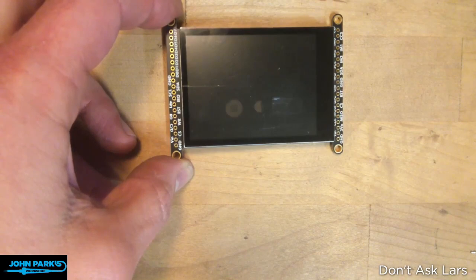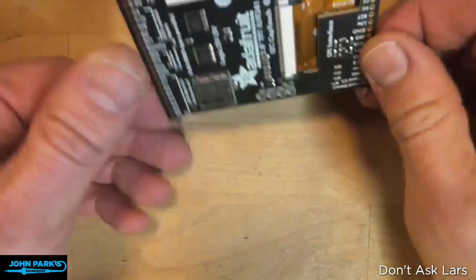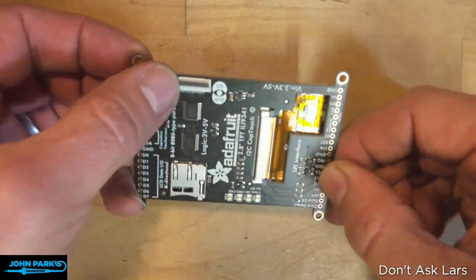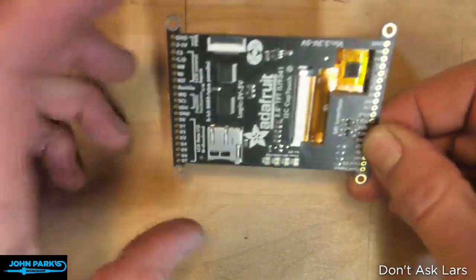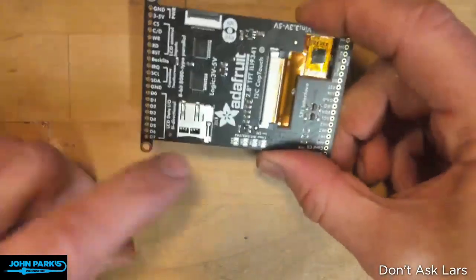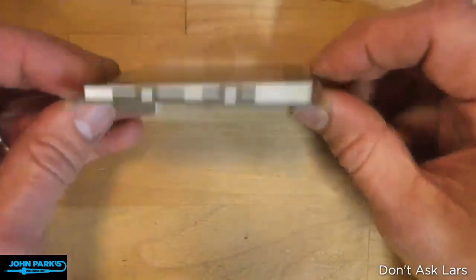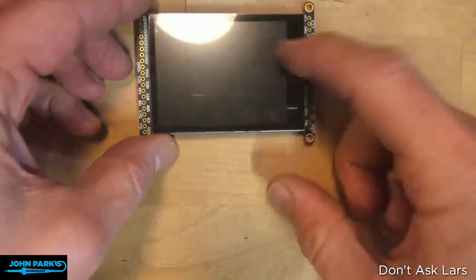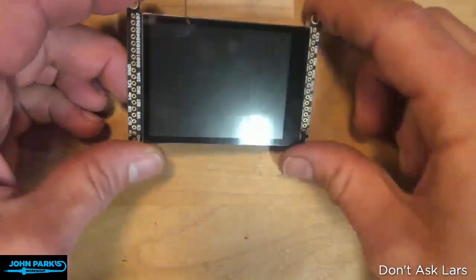It's probably in the Learn Guide. We can go check that in a second. This is EYESPI compatible, so you can use this little ribbon cable here, a little ribbon connector to plug that in, rather than dealing with all these pins here. It has the SD card slot on it, that also goes over the EYESPI ribbon cable. And this has capacitive touch, so you can use this for little interactive projects, drawing, make a display that you can pick buttons on, all those good things.